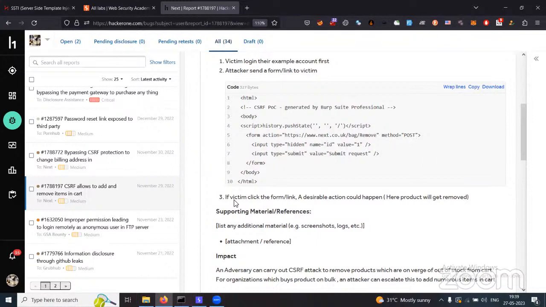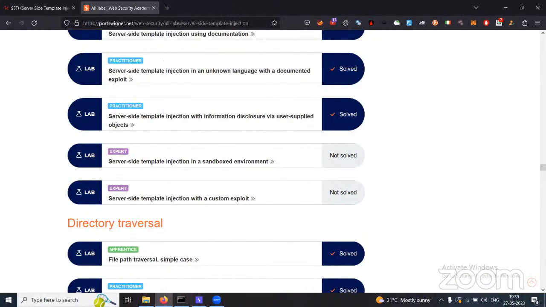This is an example of a real POC I have done. And SSTI, I have performed on some private pen test projects, but I can't share it because they are not on a bug bounty platform. I have not reported any SSTI on a bug bounty platform, but I have reported SSTI while performing pen test projects for companies. Those reports are confidential and I can't share them.